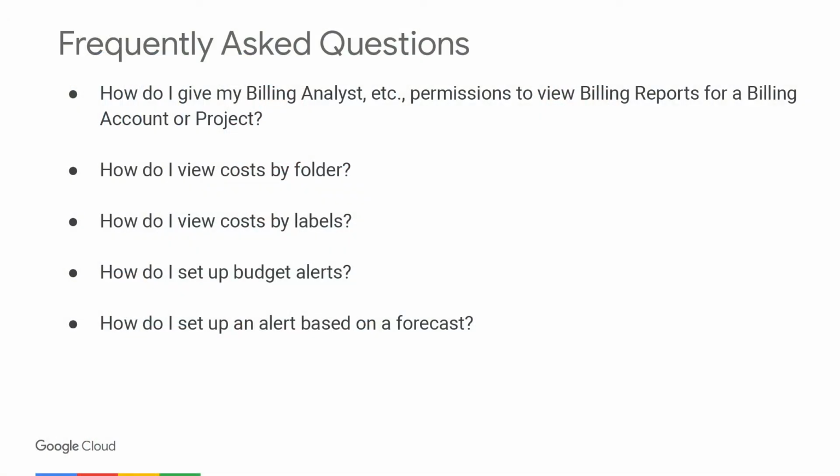Sure. Maybe the next two we could even take together. How do we view cost by folder or labels? Are there different ways to filter and group and view costs? So cost by folder. Right now, folder is something that's available in the detailed billing export, so that's another reason you should enable that. Folders come with a folder number. The names can change over time, so it's good to anchor off the folder number. Then in your query, determine what folder you care about and look for any cost that has that folder ID in their project ancestry, basically their folder path.